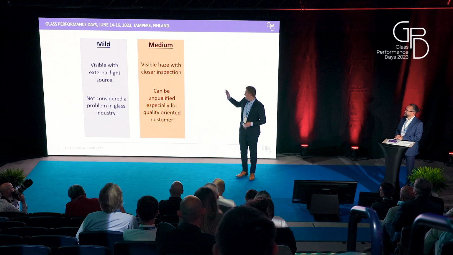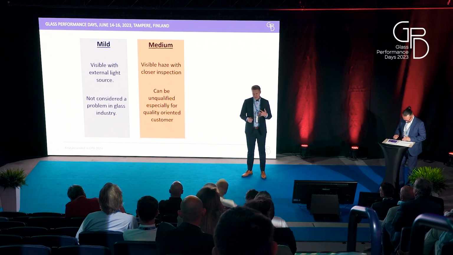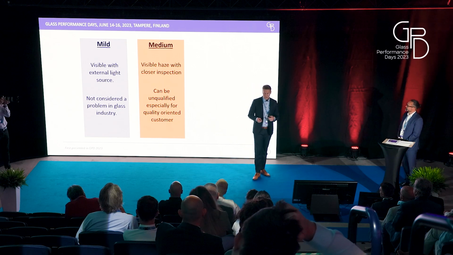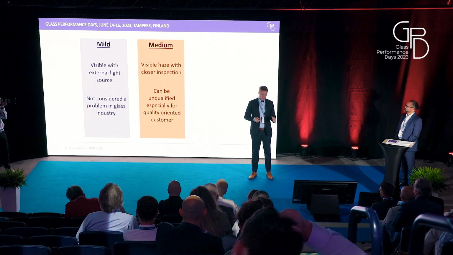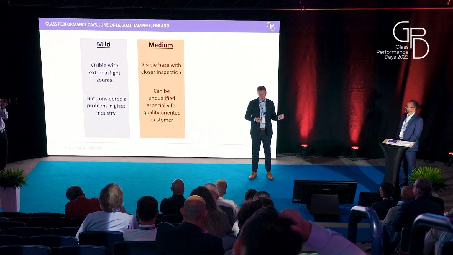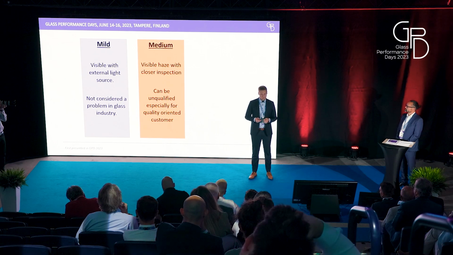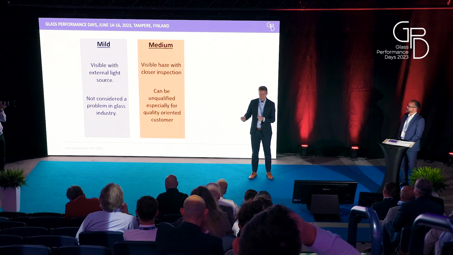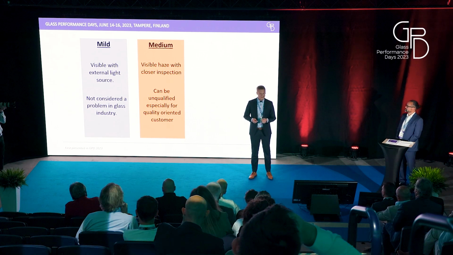The second category that we created is called medium. And medium is starting to be more visible than the mild haze. If you're looking, even without an external light source, with close inspection, you're able to find it. But even this medium category is something that in most use cases would be considered perfectly acceptable and normal. Maybe somebody can find it there if they're looking closely, but in normal use, nobody will be paying any attention to it.